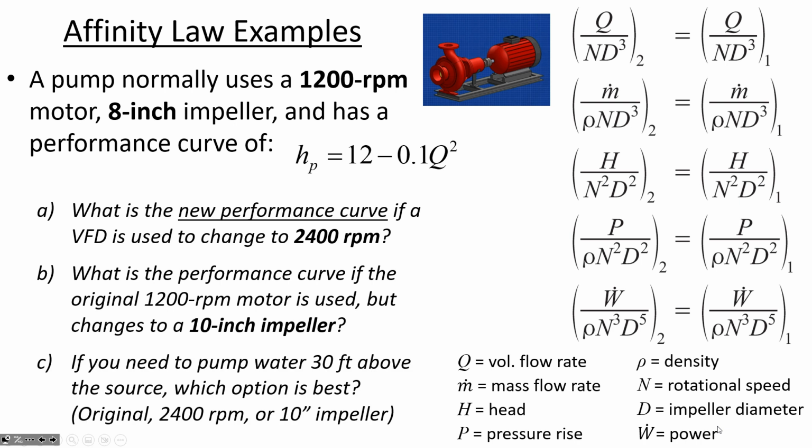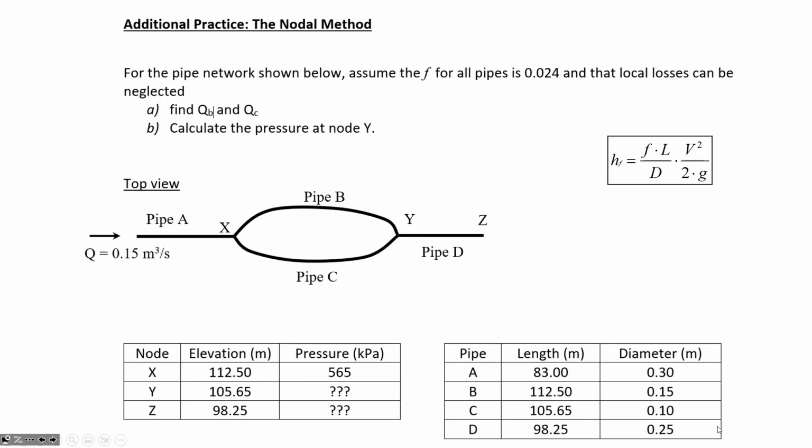Okay, let's just do a quick blast from the past. The nodal method. Remember when you've got two different flow routes? If you know the water comes into a network and then can either split between pipe B or pipe C, some of the water will go through B, some of the water will go through C. What is the general principle that we apply for solving this? Like, what's the overall concept of how much water will go through each pipe?